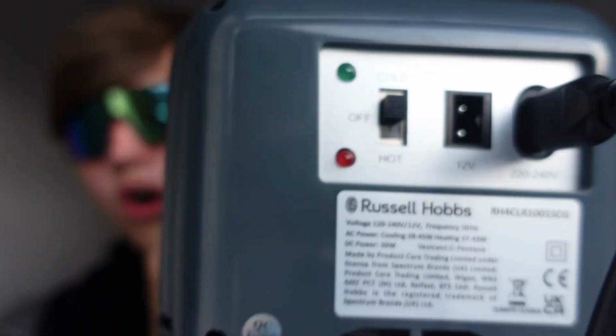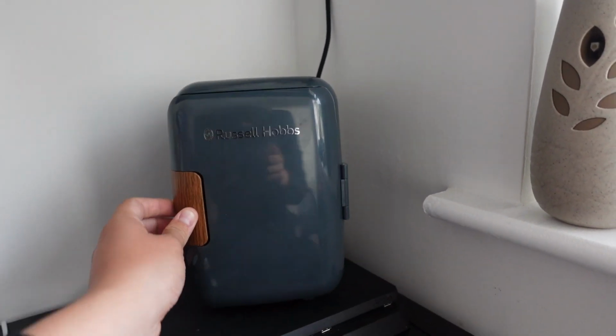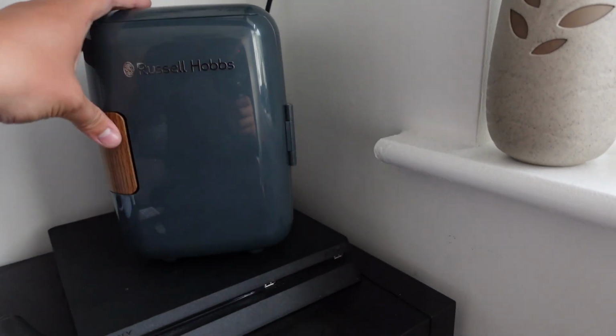Right, give me a second to set this camera up. When I was camping, I brought a fridge. I love it. Also, this fridge, look, can you see? It has a hot mode. Since when did fridges have hot modes? After all of that, I've actually got the fridge done. Here we go, the fridge, lovely, cute. So I'm going to let that cool down. And yeah, I'm having a bath now, I'll see you after.